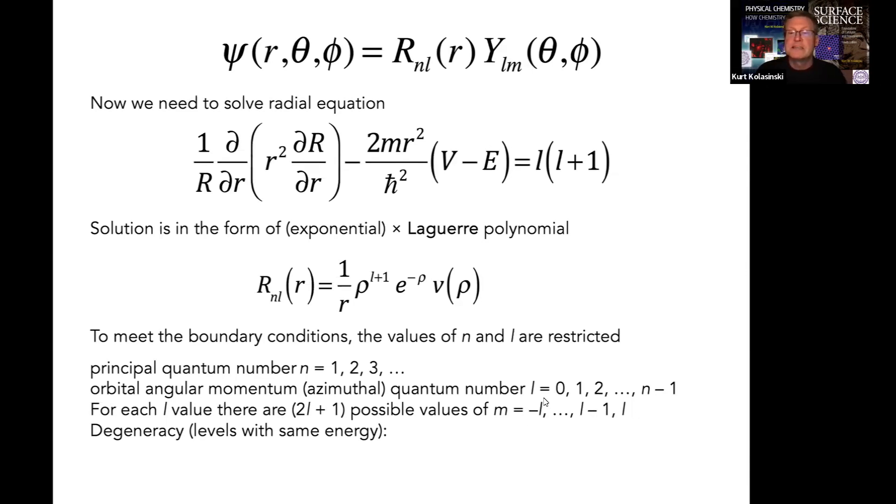Because we have all these levels here, all these l levels defined by these have the same energy. Only n is going to determine the energy, so we have a degeneracy factor. The degeneracy at a certain value of n, the principal quantum number, is n squared levels in the hydrogen atom. The energy to a first approximation only depends on n.